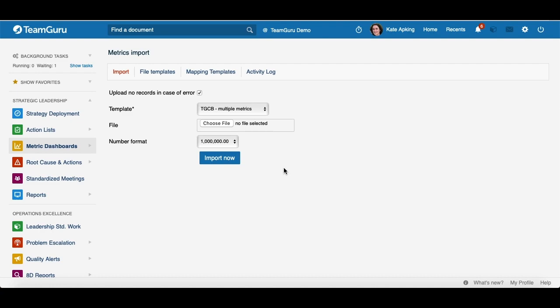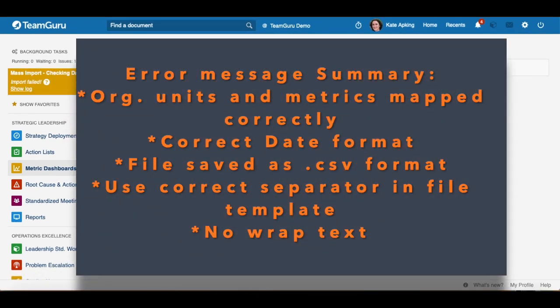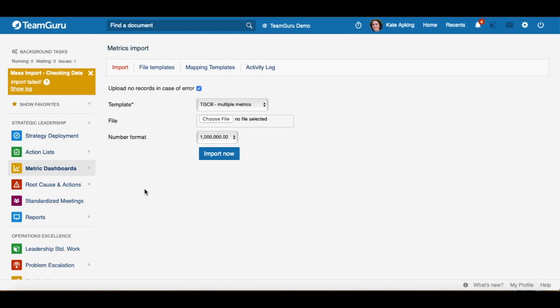And just to summarize, when you get an error message, you need to check if your org unit and metric are mapped correctly, if your date format is correct, if your file is saved in CSV format, if you are using the correct separator from your file template settings, and if you are not using any wrap text in your document. Those are the most common errors that you can troubleshoot according to our video.